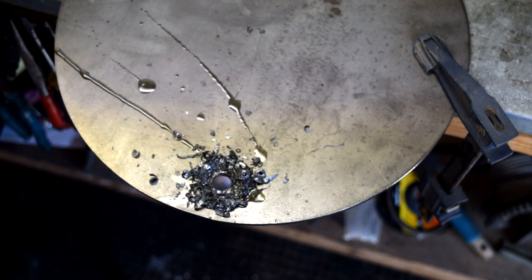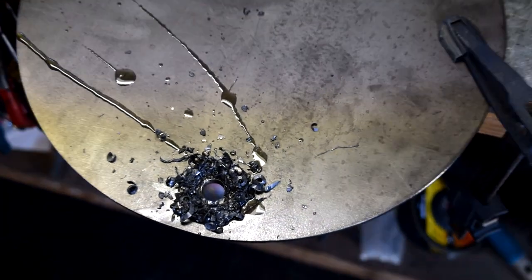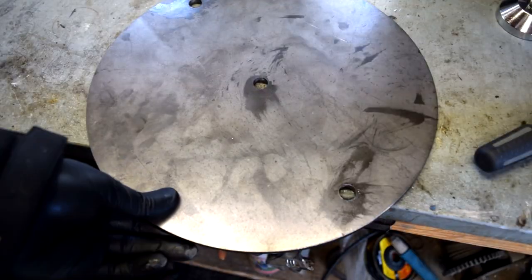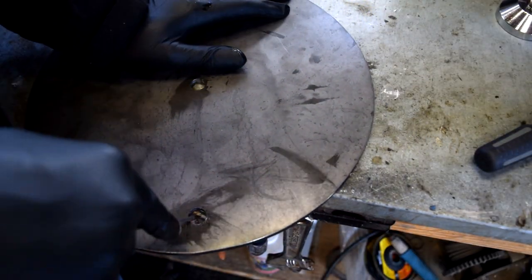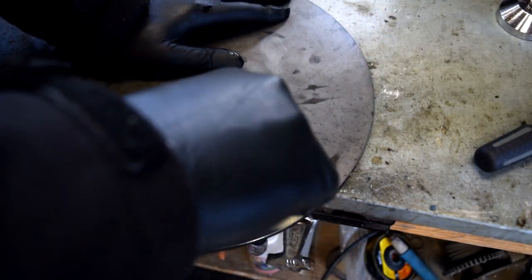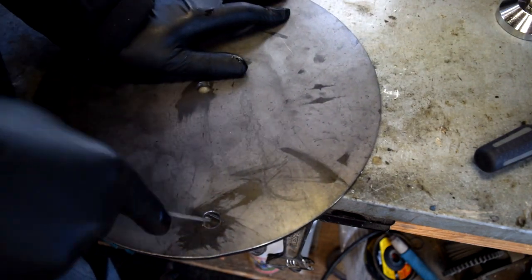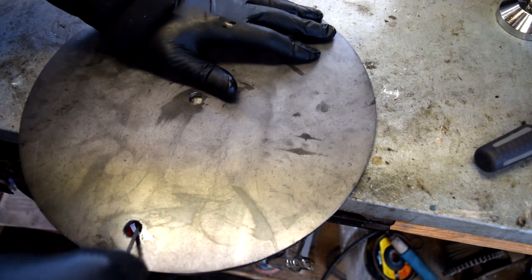Yeah, buddy! We did it. Cool. Two more to go. All right, there's all three holes done. If anyone was wondering what I was using for cutting oil, it was just bar and chain oil, like, you know, for a chainsaw. I've used it in the past, works pretty good.